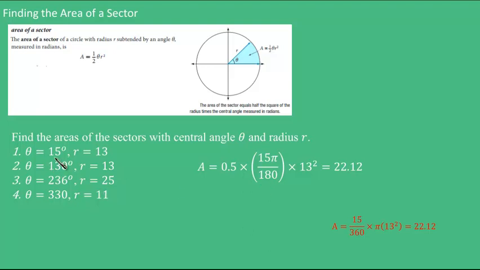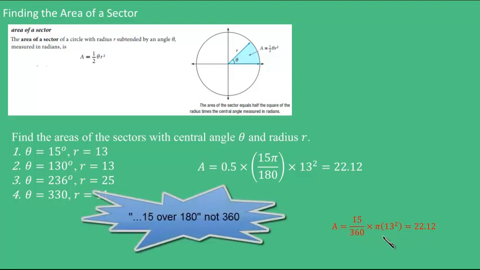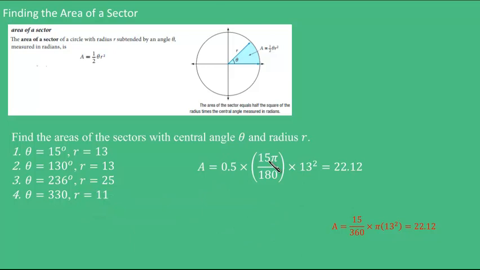If you forget this formula, you should still be able to solve this problem, because all you need to know is that the corresponding sector has an area that is what fraction of the total area? Well, the ratio of 15 to 360. Notice that these formulas, if you rearrange them, you get the same thing. This 15 over 360, I could write 180 here, and then it becomes 1 over 2 times 15 over 360. And then this pi, I can write it up here, and then 13 squared. So these formulas are identical. Only that here you can't really see the thought processes involved, while here you can.